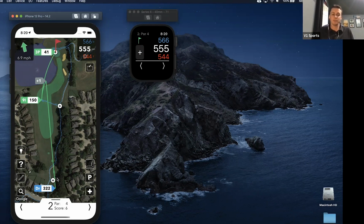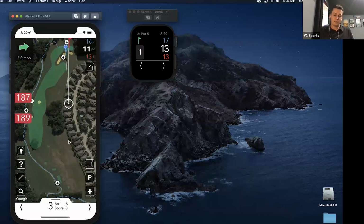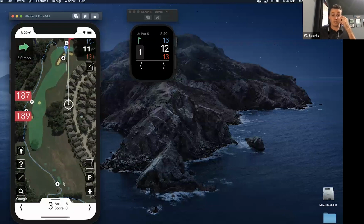So what V1 game is doing is just tracking the locations of where you hit tee shots. So it doesn't really matter what tee box it actually was. Another way to say that is, by default, we're not going to add your shot to the tee box, but you're going to tell us where you hit that first shot, which is typically going to be from a tee box. Now, moving forward, we're talking about things like GIN integration, and maybe that'll change in the future. But for now, we don't ask you for a tee box because we don't need that information.